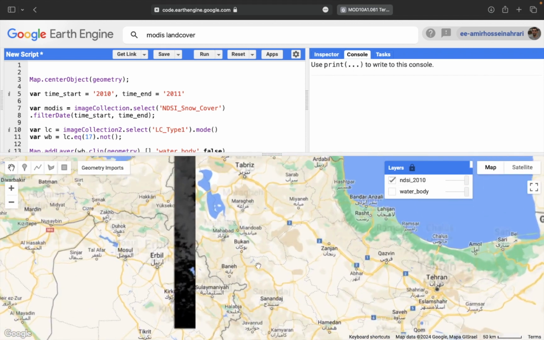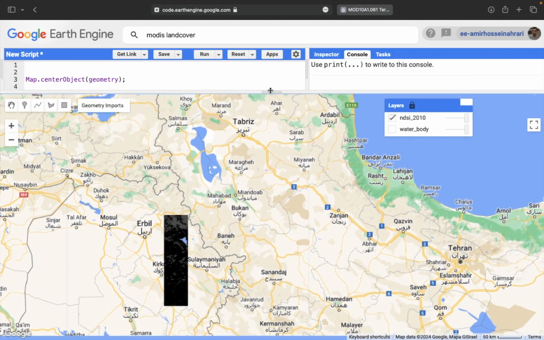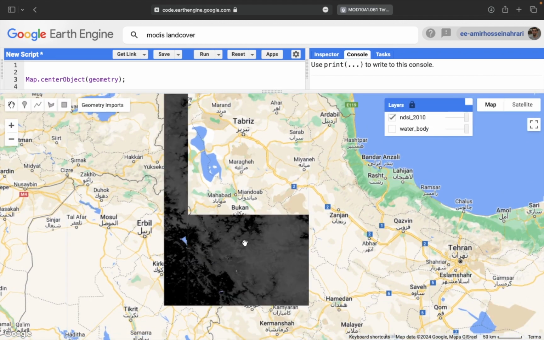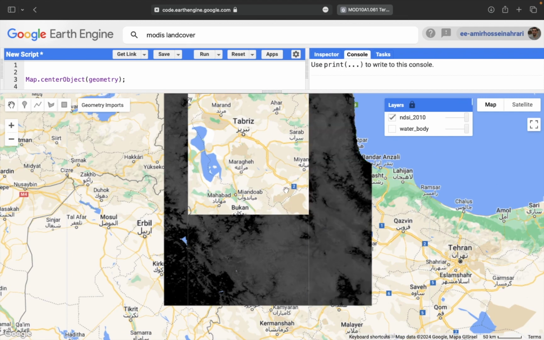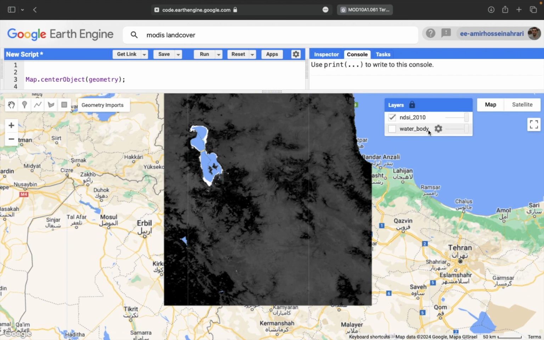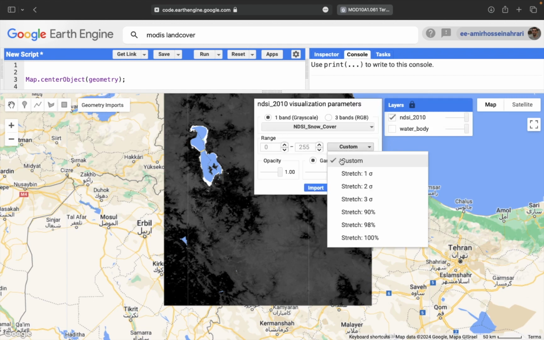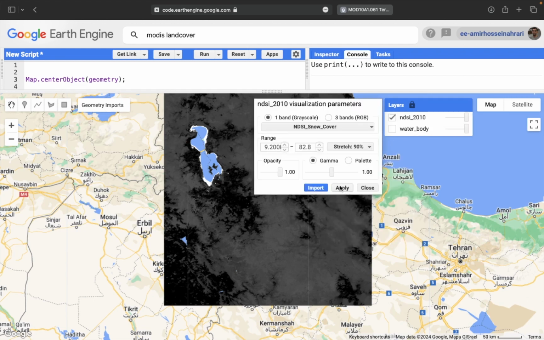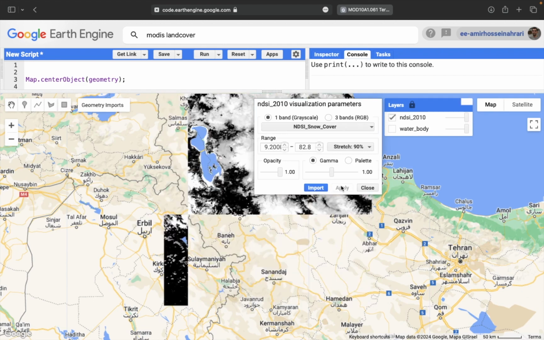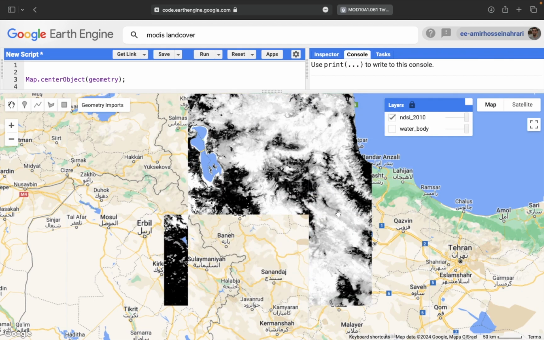So now it works better. You can see the spatial distribution of the snow cover in our region. This is the maximum snow cover distributed in our study area, and here you can see that these are highlands, mountainous regions that most of the time are covered by snow, and we can have a better visualization by 90% contrast. Yes, now it works better.